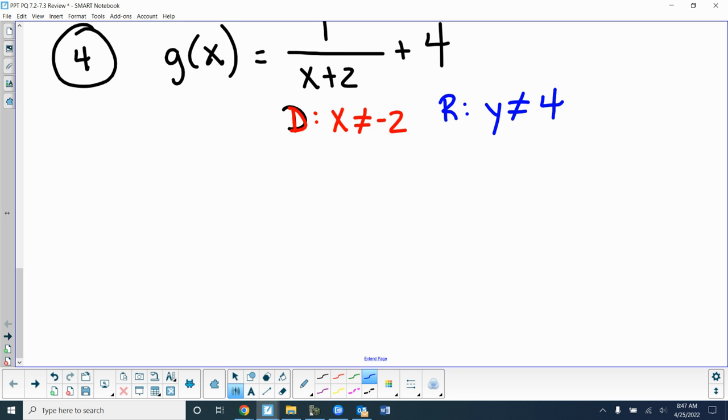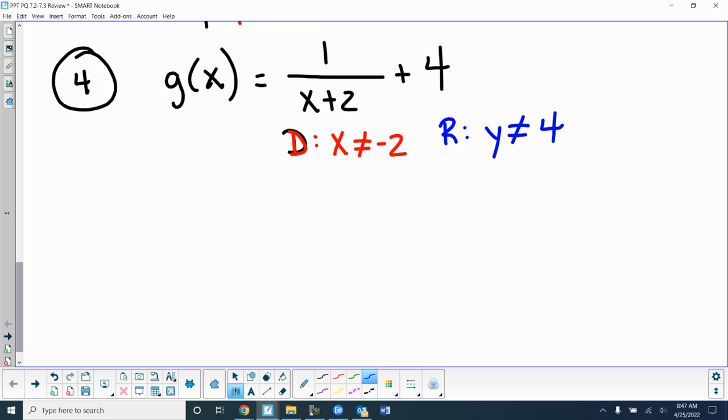Yeah. What if it was -4 up there? It can't be. What if I had a -4 up there? Then the y could not be -4. So whatever sign's in front of that number goes with it. What if there was no number there? What's the range? Oh. 0. Yeah, y cannot equal 0, right? So if there was nothing here, remember that's when it's just a whole number in the numerator. Okay, no variable in the numerator. Okay?